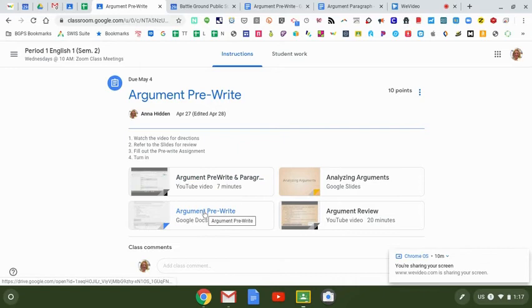Here's the assignment, and here's that review video and the review and the argument slides again. So if you get working on the assignment and you're like, oh my gosh, what's a logical appeal again? You can go just to the slides. You can watch the video again. So you do have explanations here in video form to help you out.